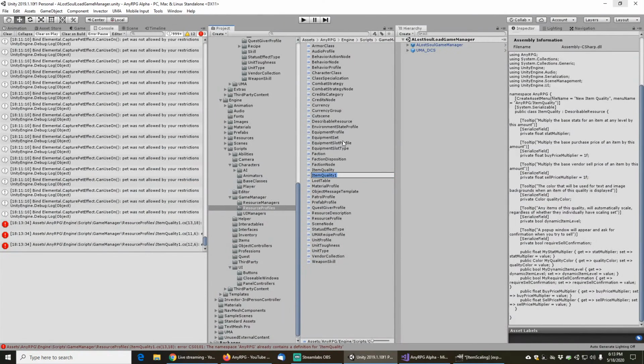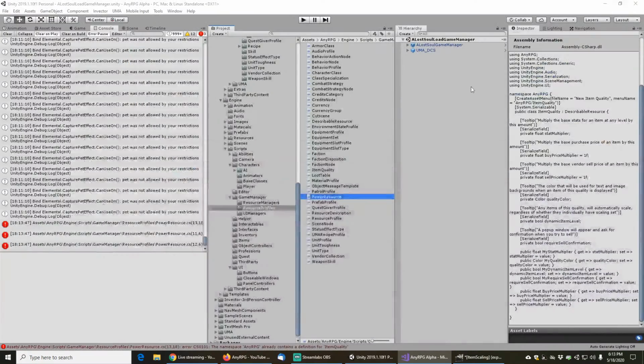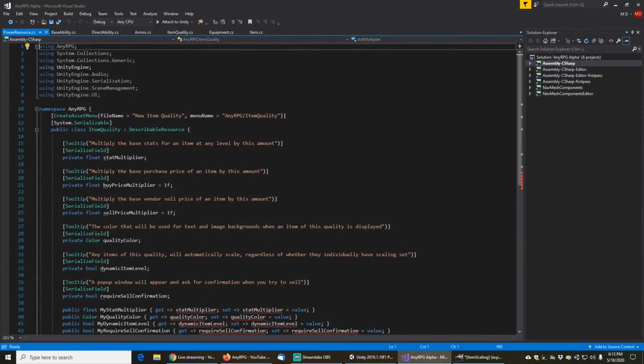So this new class will be called the PowerResource. And we're in the PowerResource script here, so we're going to change this. The public class name is PowerResource.